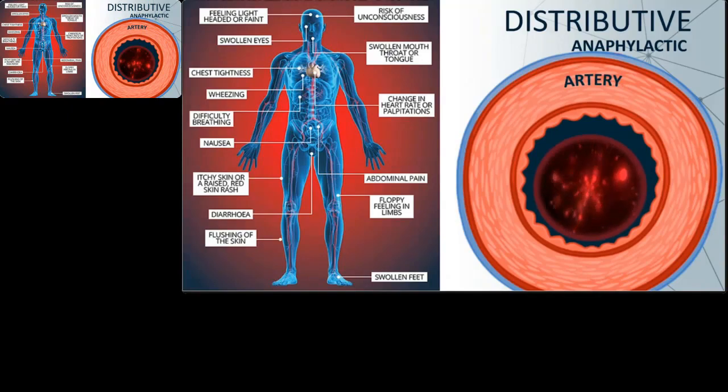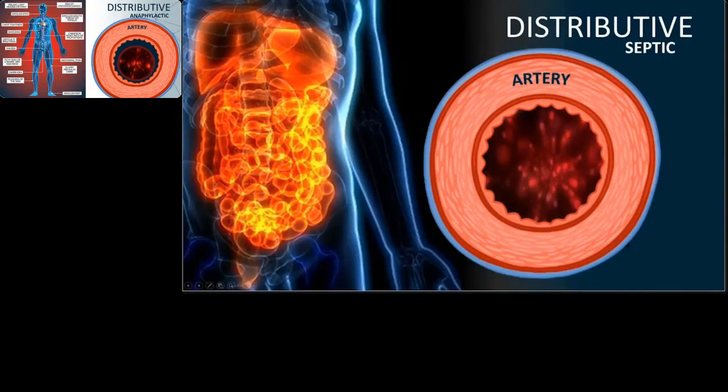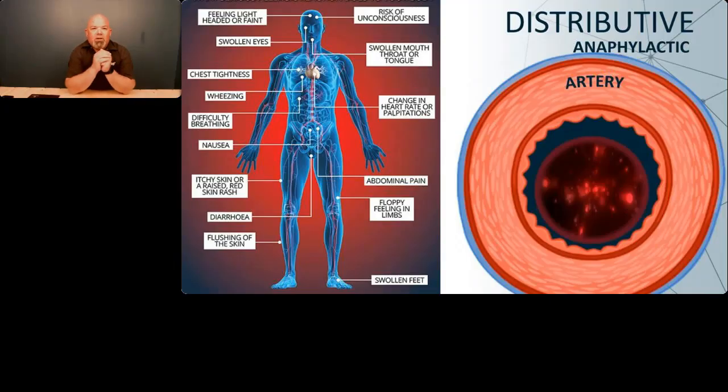And you can even get swelling of your organs as well. They can cut off your breathing, which again inhibits you from getting oxygen because you're not bringing it in. There are several signs and symptoms too: feeling lightheaded, swollen eyes, chest tightness, difficulty breathing, itchy skin. Right? People are probably reading through this saying, man, I get this just walking outside in the springtime when everything's blooming. But this would be a severe reaction. It's treatable by epinephrine, in fact. You might be tested, and you can carry epinephrine and that will help reverse these effects. So that's an example of distributive shock.